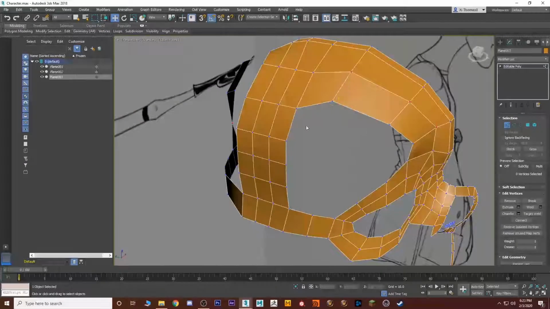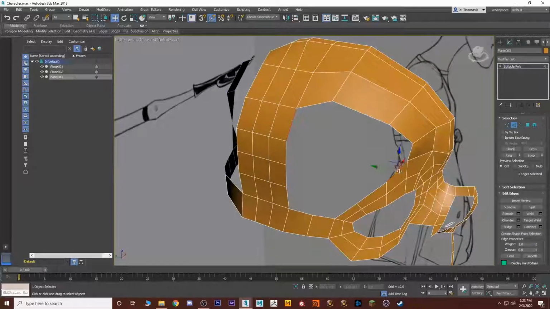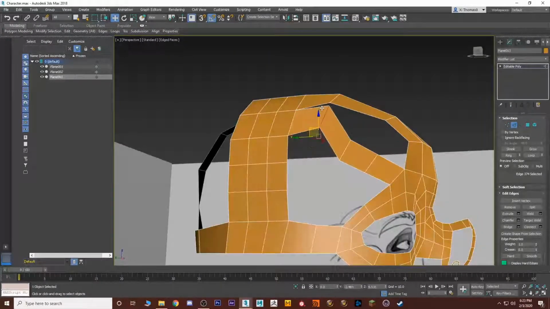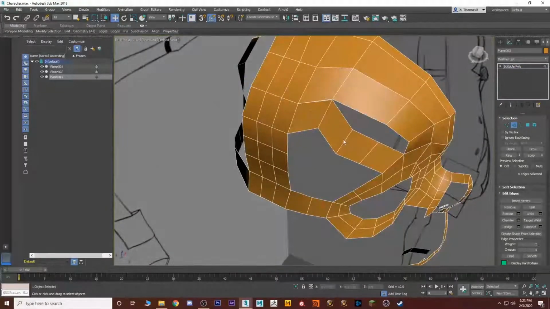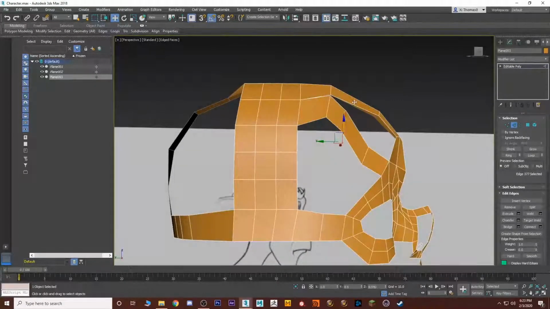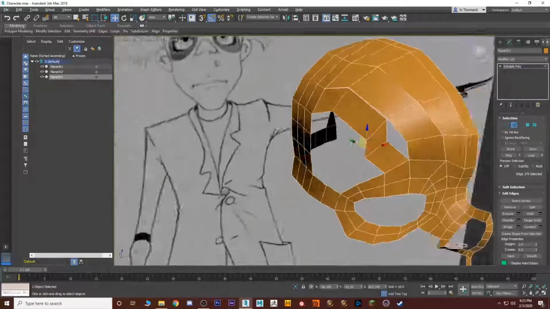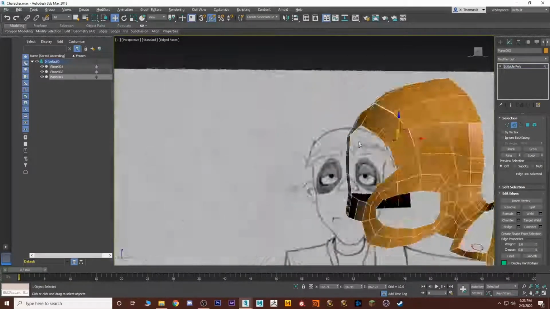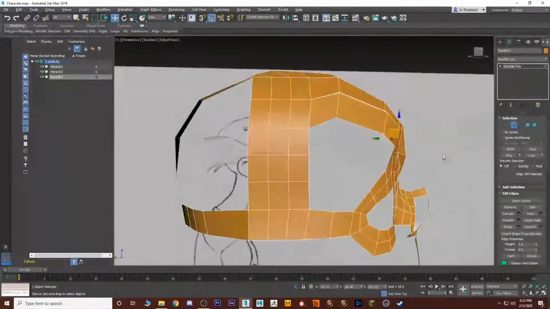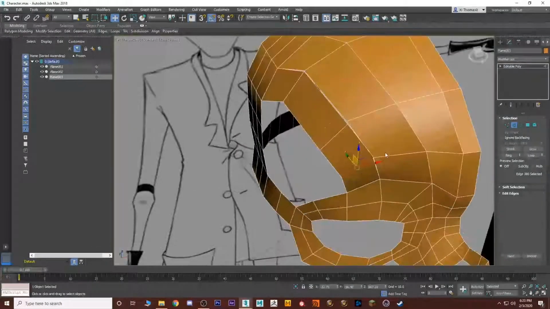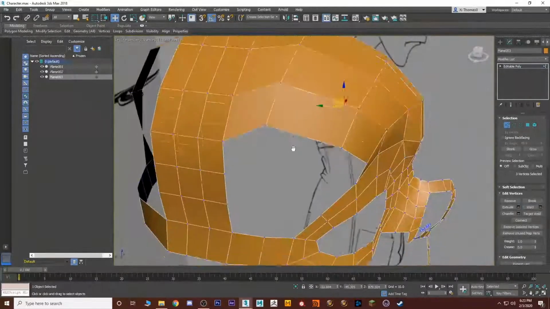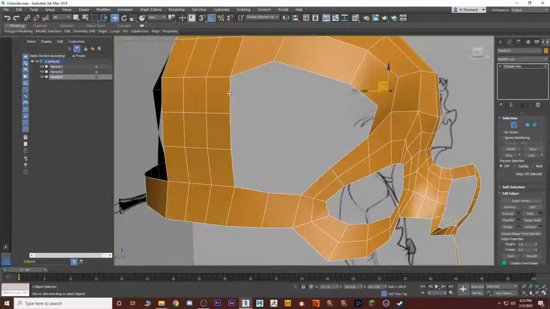And weld. So if you notice, we have a kind of a bump happening here, and we're gonna fix that in a bit. Not right now. All we're doing right now is just finishing up the actual headpiece.